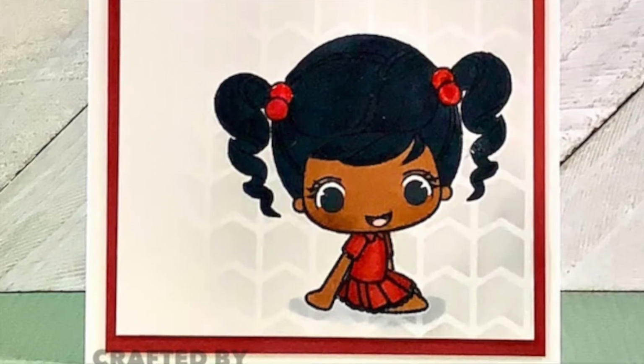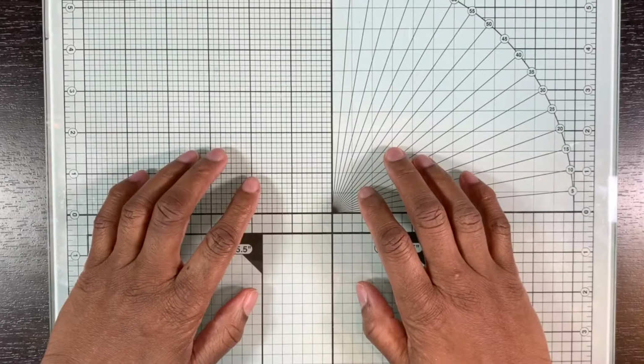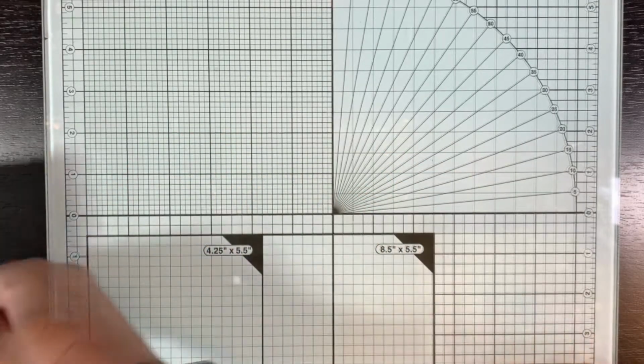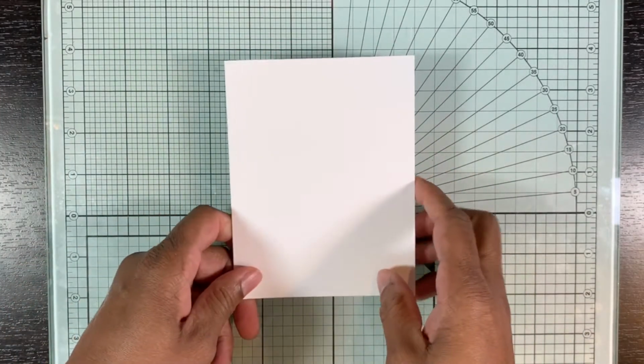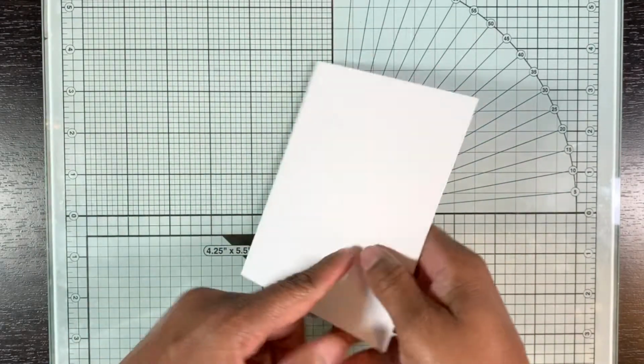Today I want to show you how I put together this simple Hello greeting card. It has a little bit of Copic coloring and a little bit of ink blending. I start off with my A2 size standard card base.